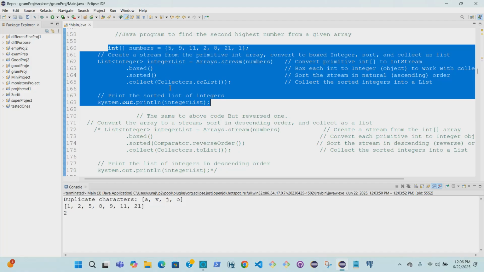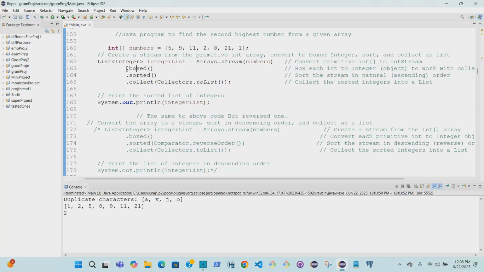And also you see here boxed. Why are we boxing here? Because this is primitive, and a primitive has nothing to do with collectors. When we are working with collectors, we should change this to an object. So how do we change it to an object? We box it, Integer in place of int.